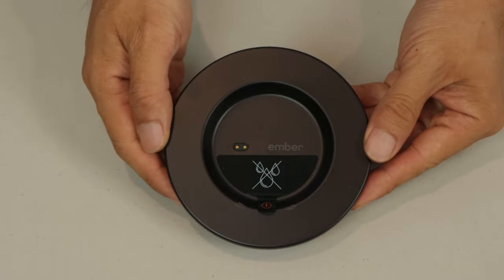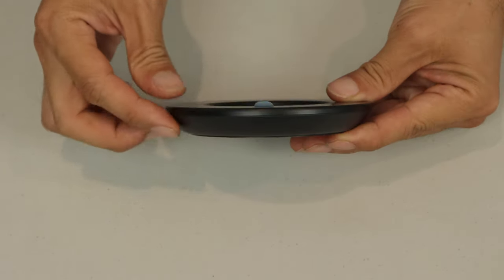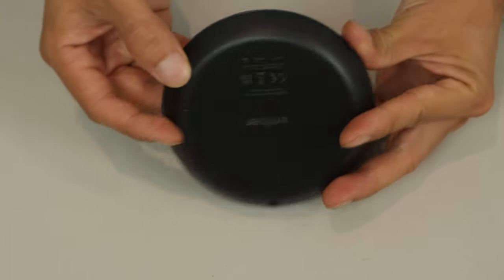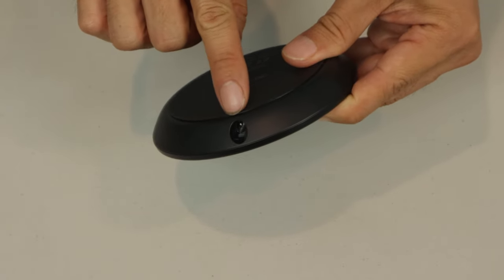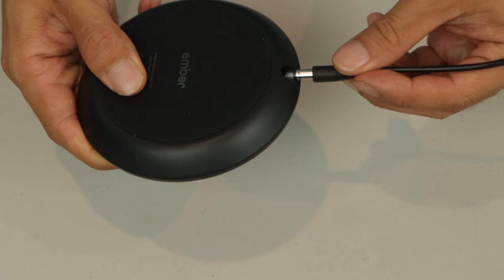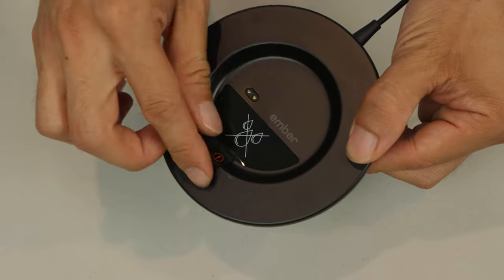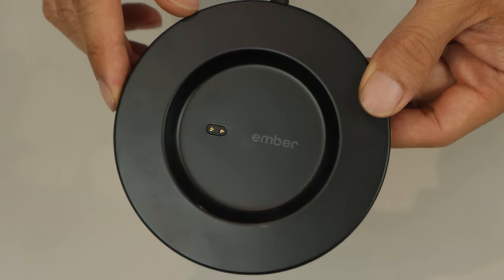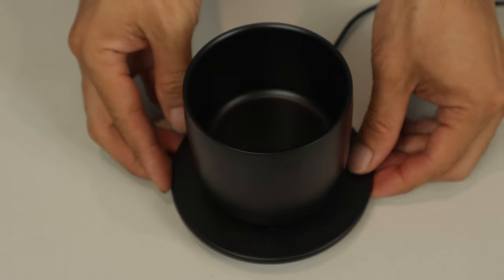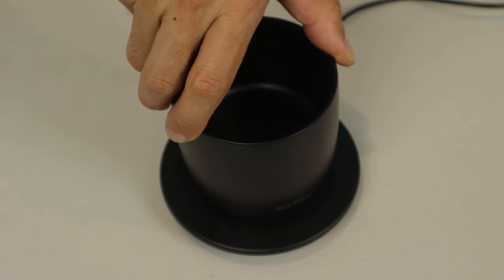To do so, you need the charging base coaster, which is 4 1/4 inches in diameter and about 1/2 inch tall. On the bottom is a rubber pad to keep the unit from sliding around. At the back is the charging port for the included adapter. This sticker cautions against leaving liquid in the saucer, as this may damage the 2 charging pins. What's neat about this charging method is that it doesn't matter how you set the mug down in the base, since the 2 pins will always have contact with each of the charging rings, no matter which direction it faces.